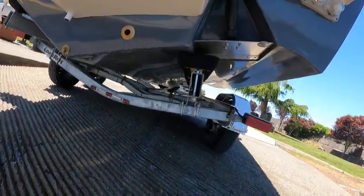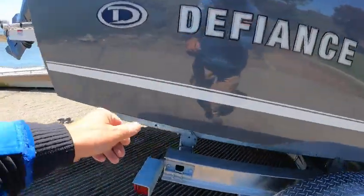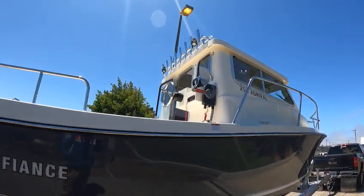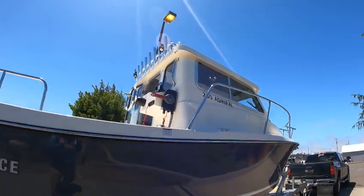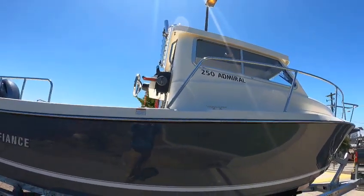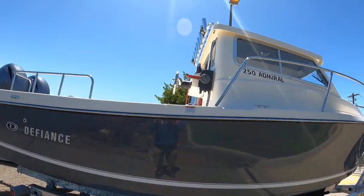Right up there it ain't even touching, so those need to be adjusted. The V's up front — you got a little smudge right there. Rear deck controls the lights — you can adjust them, they're pointing all the way down. 703 control box for the kicker, start switches in back. If you ever get it, get the Zip Wake with auto trim — that way you can be in the back and it auto trims the boat.